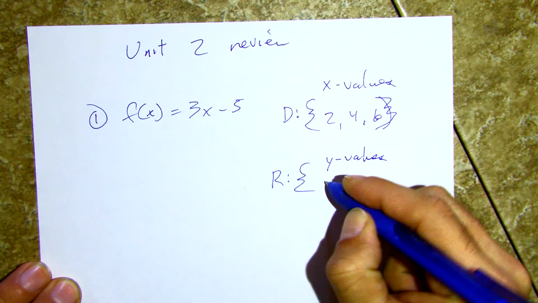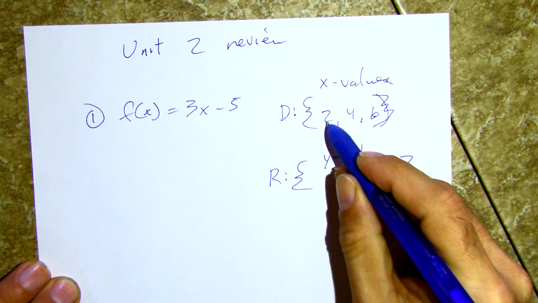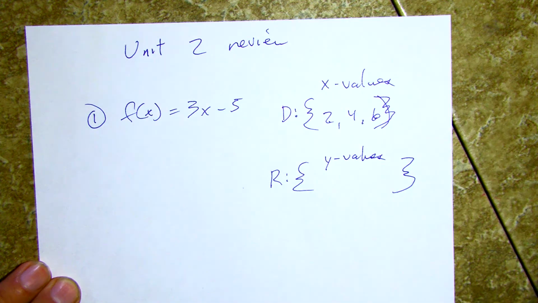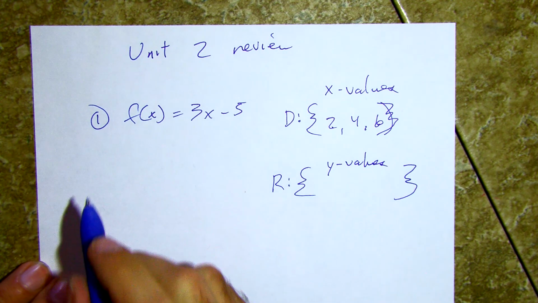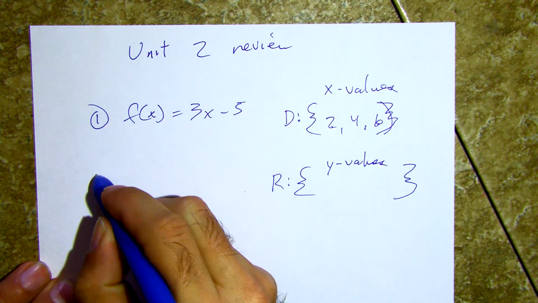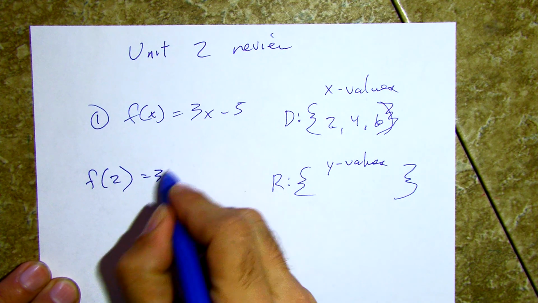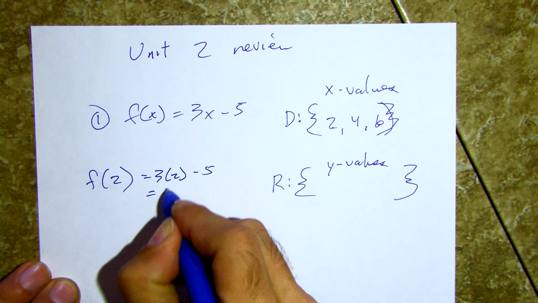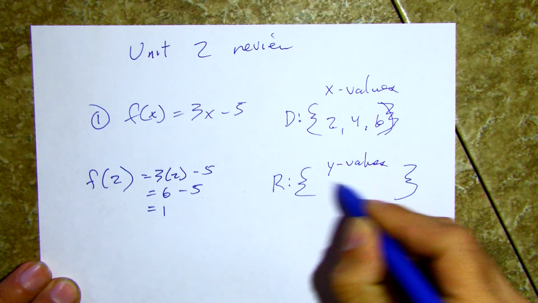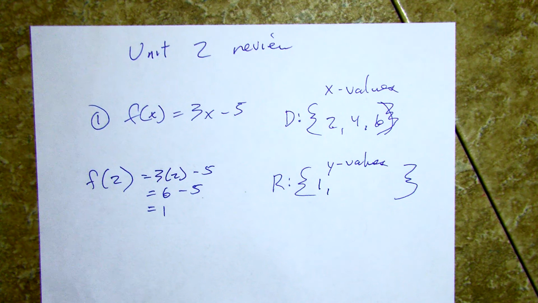We're trying to find the range, which are our y values, okay? So the y values we're going to fill in as we plug in 2, as we plug in 4, 6, and so on. So looking at that, what we have to do is we're going to take f of 2. I take the first term in the x, I plug it in, 3 times 2 minus 5, 6 minus 5, 1. So I plug in 2 and I get 1. All right. So when I look at this, I really want to keep in mind that domain is just the x values. Range is just the y values.